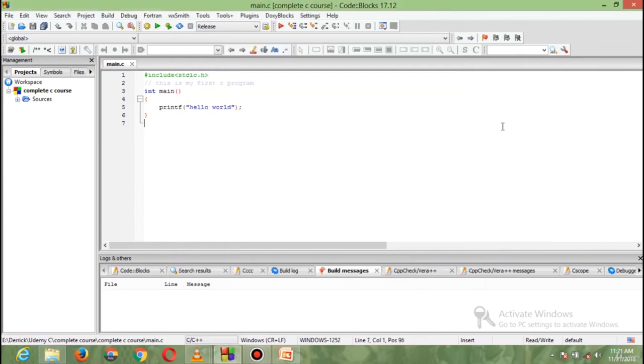In our previous lesson, we learned how to build our first C program, and we can see that our first C program was in the form of this: #include <stdio.h>, we place our comment over here, and then int main, and then braces, printf Hello World, semicolon.